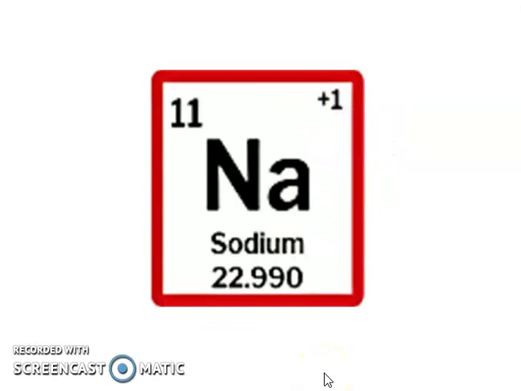Okay, let's look into another example of an element from the periodic table. So Na, as I told you earlier, stands for natrium, which is the Latin name for sodium. And thus, we can take the whole number as 23. 23 is the atomic mass of sodium, and it is also the total number of neutrons and protons of sodium. 11 here shows the atomic number of sodium, which means it has a total of 11 protons and 11 electrons in the atom. And positive here shows the charge of them.